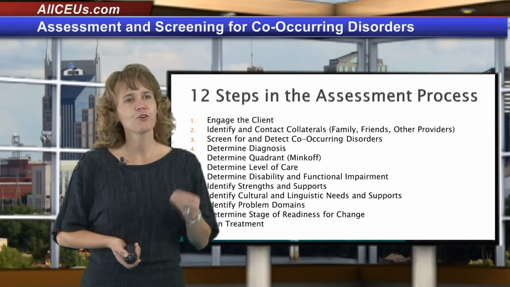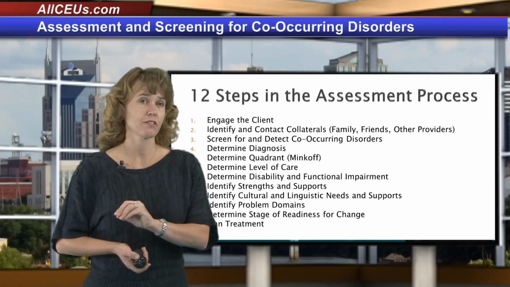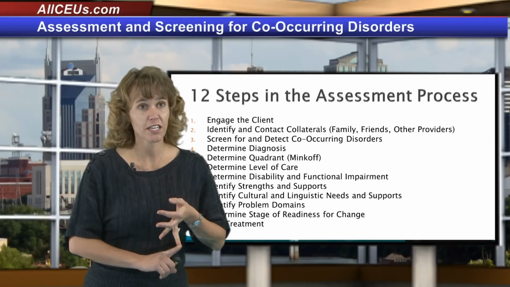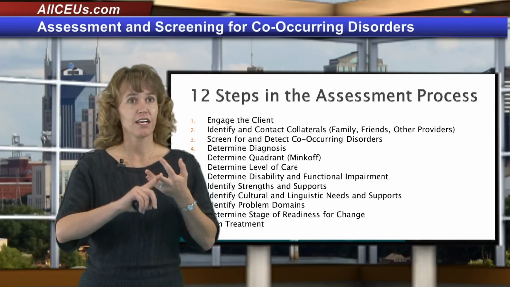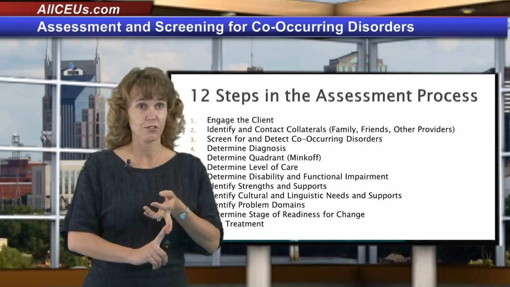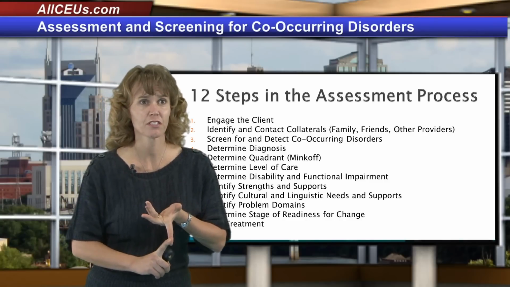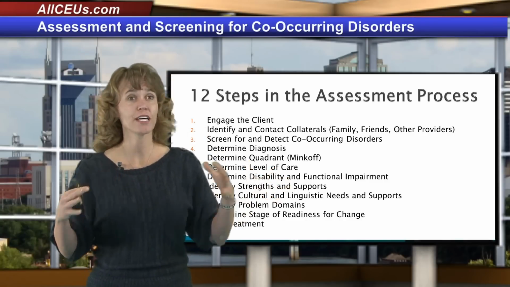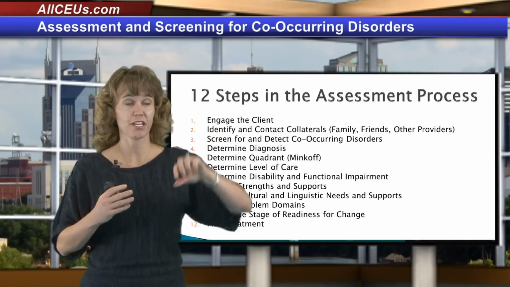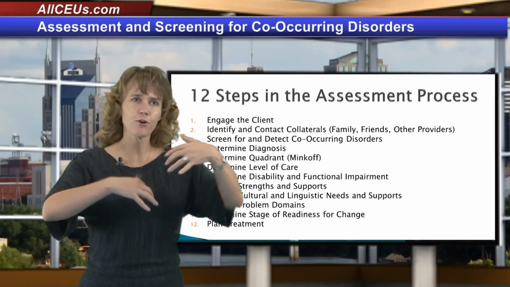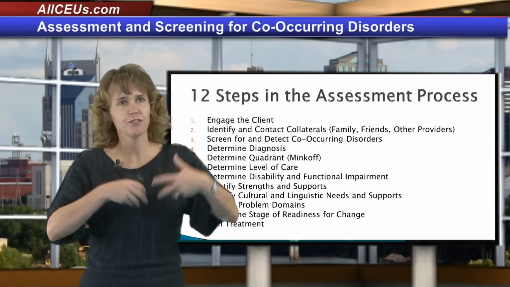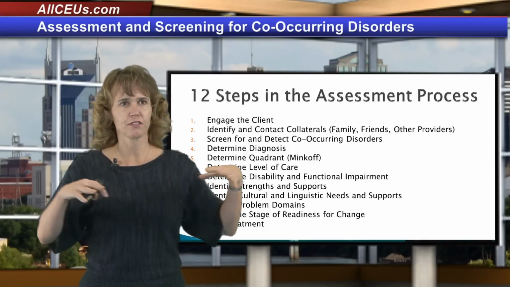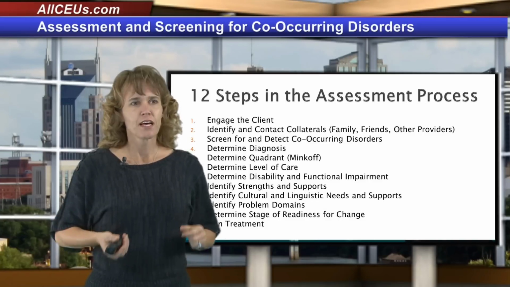We want to screen for and detect co-occurring disorders: mental health disorders, physical health disorders, addiction, substance abuse disorders, personality disorders, and anything else that's psychosocially going on that is impacting any of those areas. Everything folds in on itself. Kind of like when you knead bread, you have to get everything so it's all working together and mixed well.